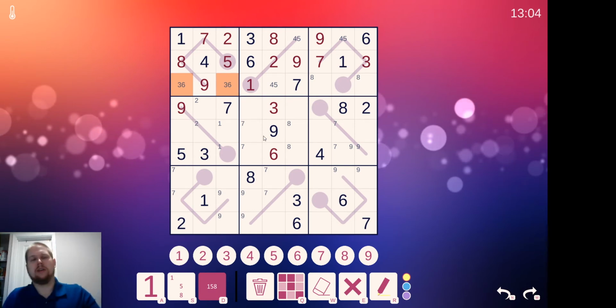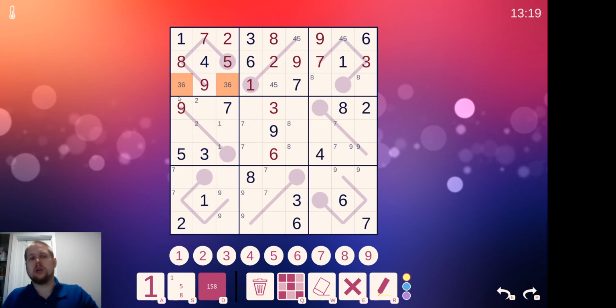Just as a reminder, I know I haven't talked about it in this video. If, again, the corner notation means that in this particular box, one of these 2 cells is a 2. If it's in the center of a cell, it's talking about the cell itself. So the cell is either a 3 or a 6.